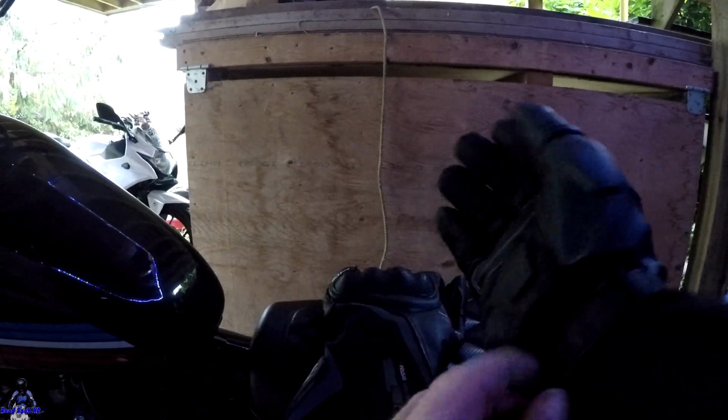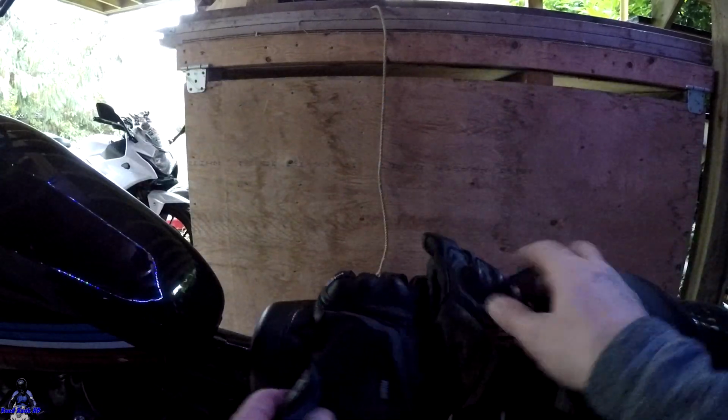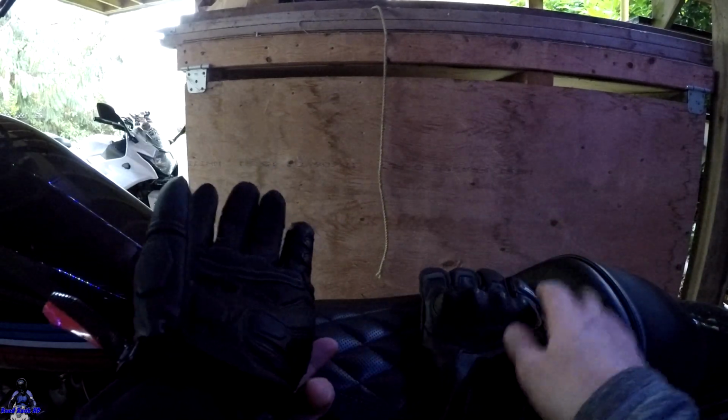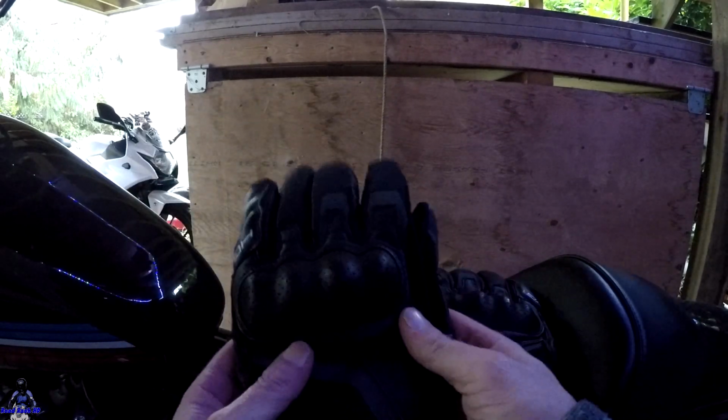Now, the real test is going to be how well they function. How good is the warranty on the batteries and stuff? Can I buy replacement batteries if my heating coils fail? Are they going to replace them? What's the warranty on these things? This is all stuff I'm going to have to check out, obviously, and then make a future video on that.